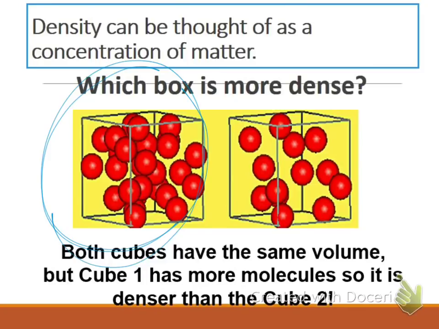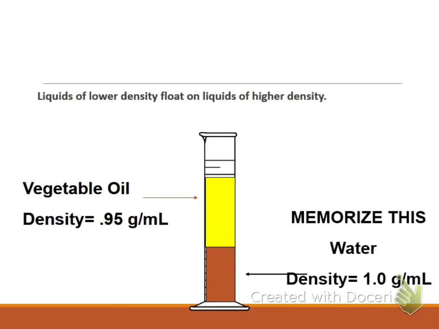Okay. So we're going to be using density as a conversion factor, but you do remember I told you you need to memorize that the density of water is 1 gram per milliliter. So the way you decide if something is going to sink or float is you calculate its density and see is it greater than 1 or less than 1. In this case, vegetable oil is less than 1, so it floats, which is why when there's oil spills in the ocean, the oil stays on top because it's less dense, so it floats on top.